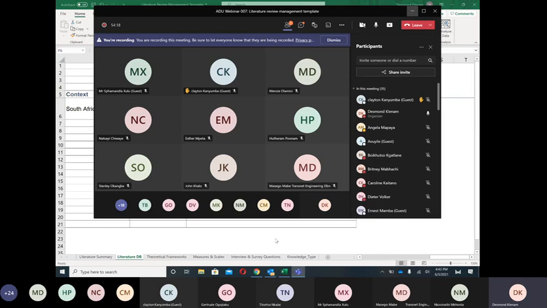So doing the research and knowing how to use the various tools to do the research: how do you collect your data? For instance, those of us doing a proposal would say, this is how I will collect my data and this is how I will store the data. You can even say, I will use a literature review management template to store my data. You also say that you will use a reference manager to help you collect and collate all your published literature so that when you want to cite them, you wouldn't have to do it manually.